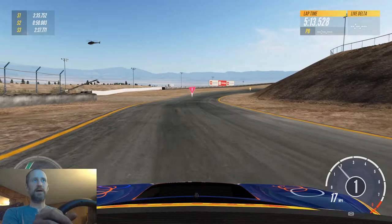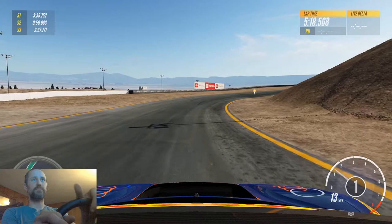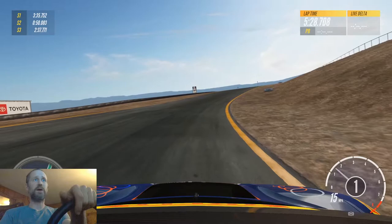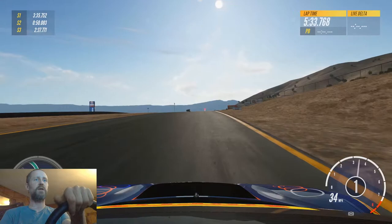If I stayed in second gear on this car, I might be in third. Just want to get to the full throttle gear. And as we go through turn five, we're full throttle the whole way, hugging the right hand of the corner. Now in GT3 cars, you're going to have no issue. It's full throttle, but you want to set yourself up. These cars have enough downforce that you're going to be able to go over this crest pretty stably.